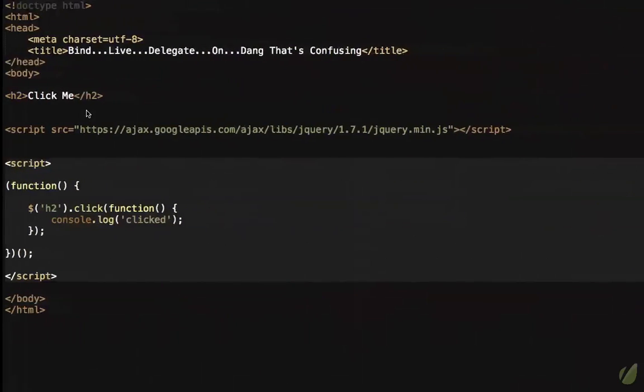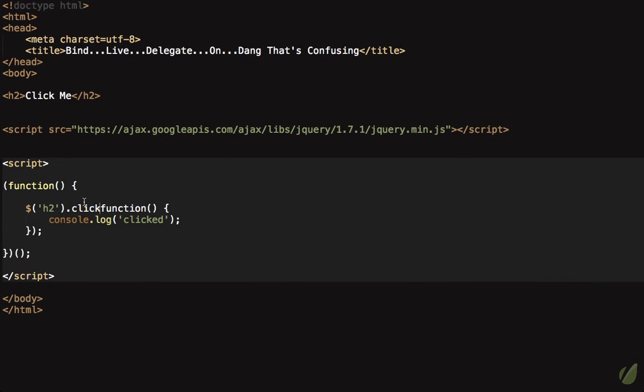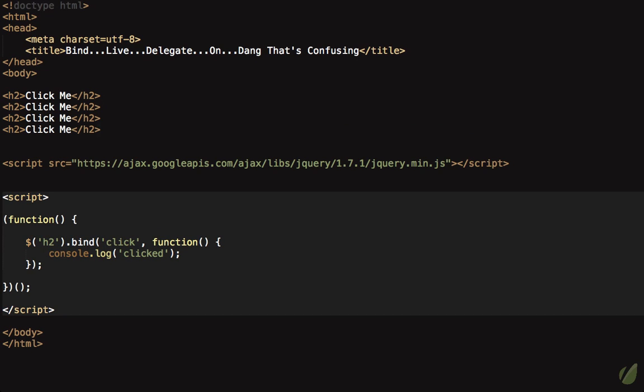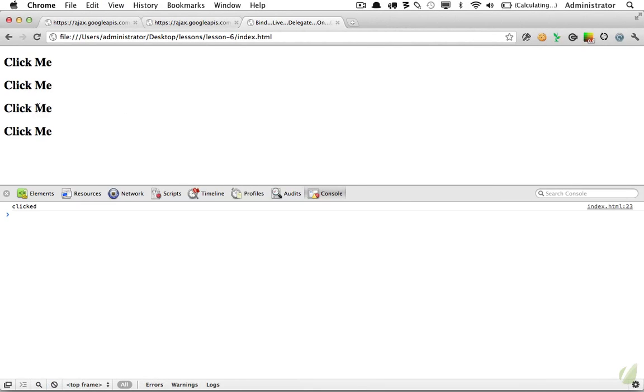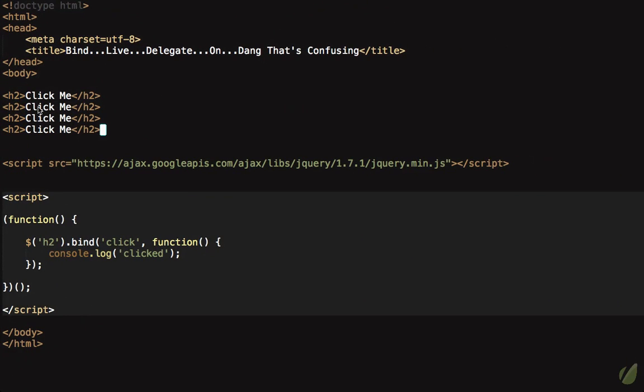Now here's where it gets a little bit tricky though. And I'm going to backtrack a few steps. When you're calling bind, you're attaching an event handler to every single element in this wrapped set. So if we have 5 heading 2 tags, we're attaching 5 event handlers. Refresh, click on it, we're getting the same thing. And as we learned in Events 201, I believe, that can be a little costly when you're attaching the same event handler over and over.